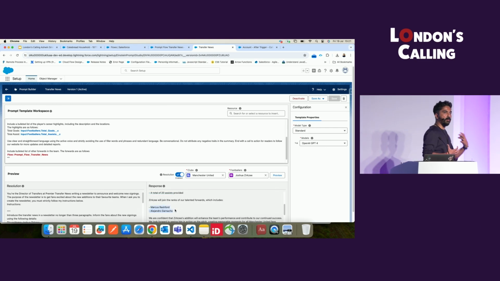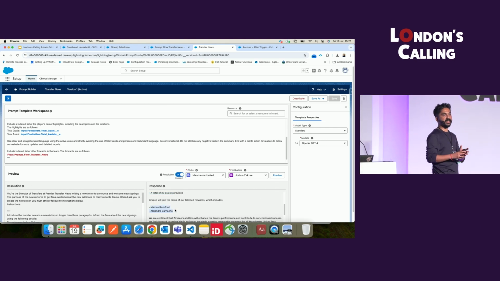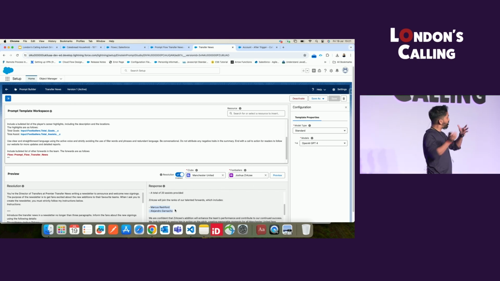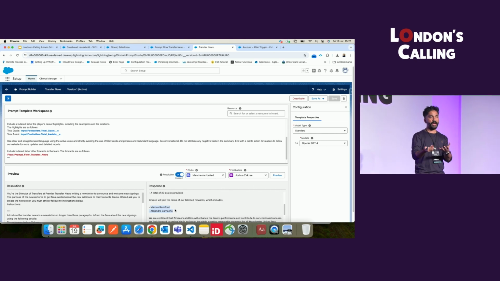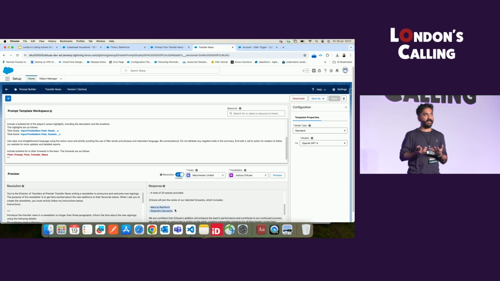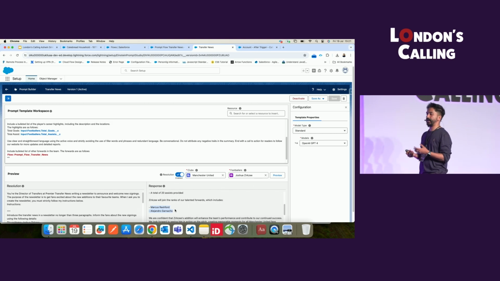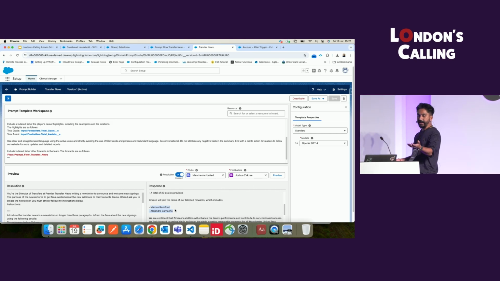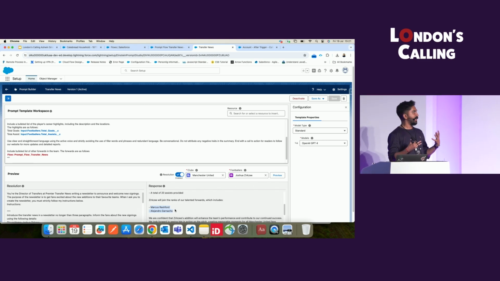So basically, with the prompt using an LLM to create the newsletter, we can get dynamic data from the system, feed the dynamic data into the template of what the prompt answer is going to be, and make the output more useful for the agents, or more useful for the Salesforce users. Rather than in ChatGPT, where you wouldn't have the real-time data from Salesforce. So that's what this flow is doing: feeding the real-time data from the system into the prompt, and then the prompt is more specific to this particular instance of Salesforce.